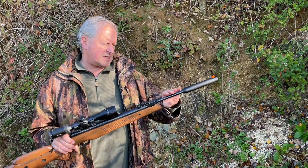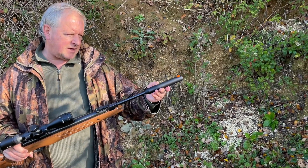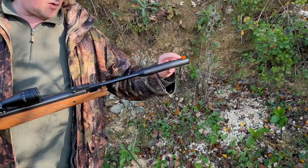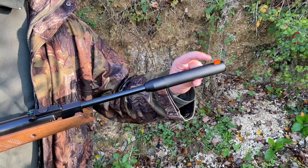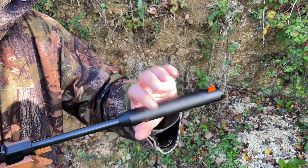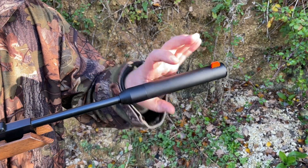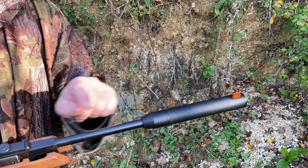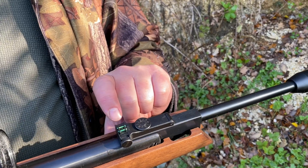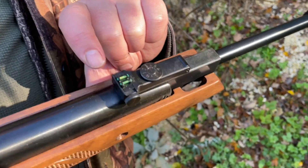On this one we've got a longer barrel and it's got this foresight assembly, so you've got the sort of moderator there and it's also got an integral foresight. That's the only negative because it looks a bit vulnerable there — you're going to be putting your hand there to cock it, but you just respect that. It could do with a little bit of a hood. Otherwise you've got nice bright open sights, with a finger wheel adjustable rear sight and green fibre optic elements.